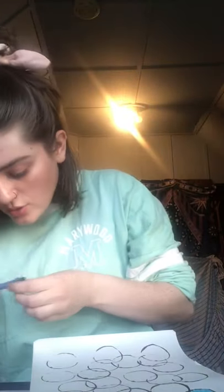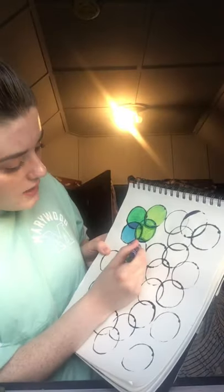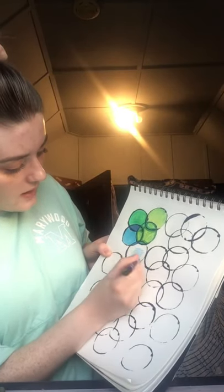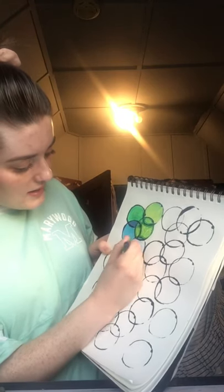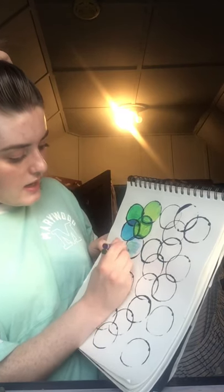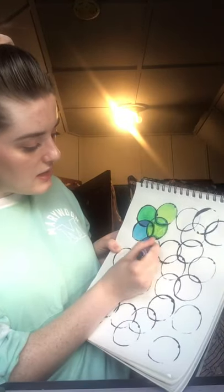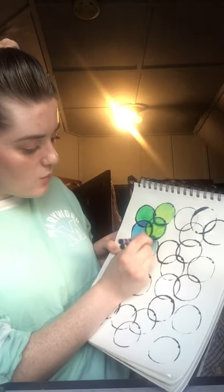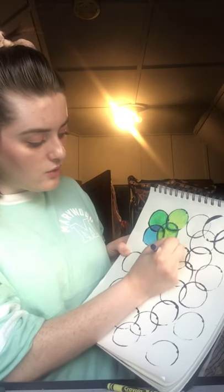So I'm going to take a blue and a green and I'm just gonna take my two crayons together and start coloring in the same square — just play around. Be experimental with this. There are no rules. It's your art and you get to decide. I'm just coloring in at the same time. Maybe I'll switch to one color now that I'm closer to the edges, and finish off with my blue. You make the rules.